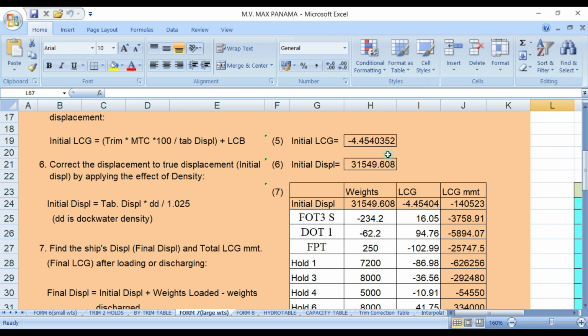And you bring down the LCG, and LCG moment will be this weight multiplied by LCG. Okay, so we go now to the initial displacement, that is this one.